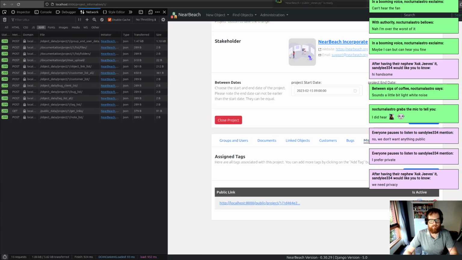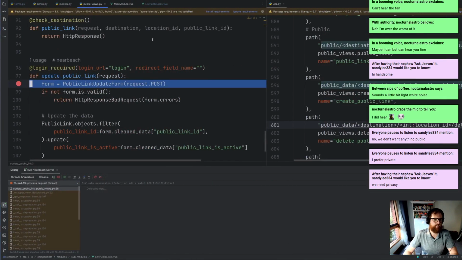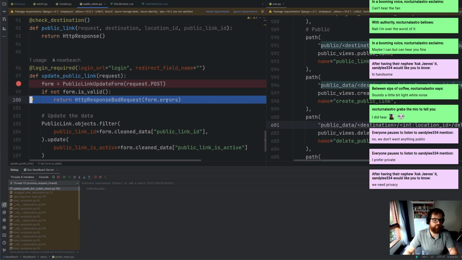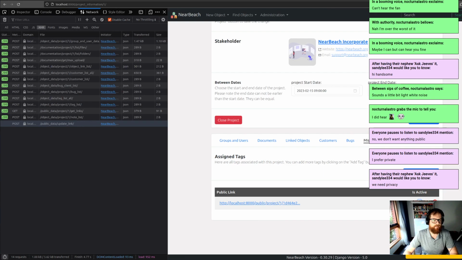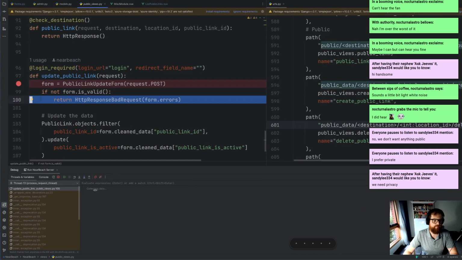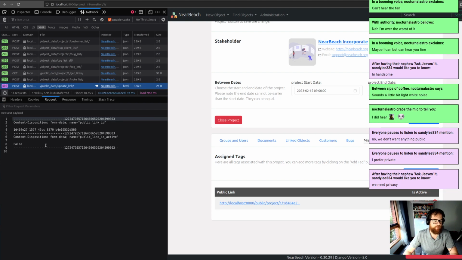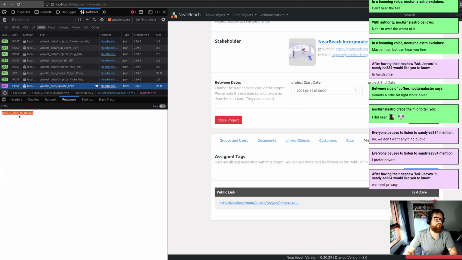Then under misc, untick this. Go over here, double check that this goes through. No, it doesn't. Form errors. Public link is active. Let's go to the response.